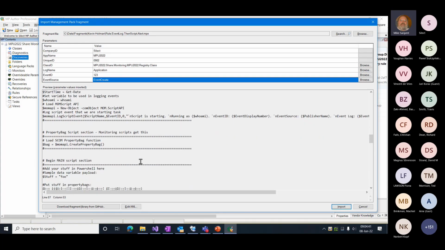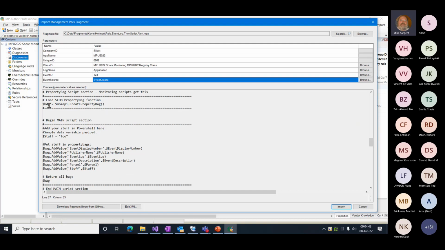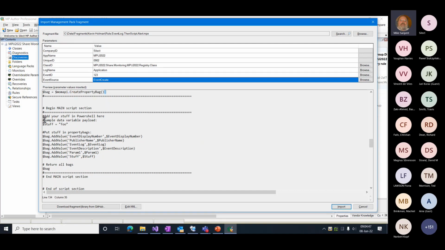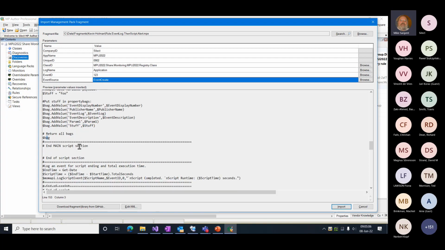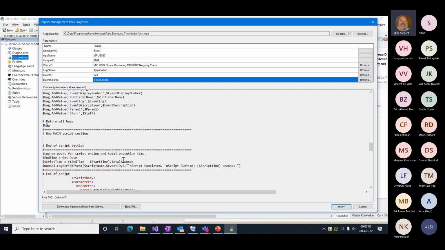We're not going to talk about that in any great detail here, but the important thing is that we create this property bag, we evaluate some stuff, and this is where we'll put in that script we were looking at, and then we populate that property bag. So he's returning the event display number, publisher name, event log, the description, parameter from the event, and so on. And we already saw that. He returns all of that in the bag, and then he does some final logging here.